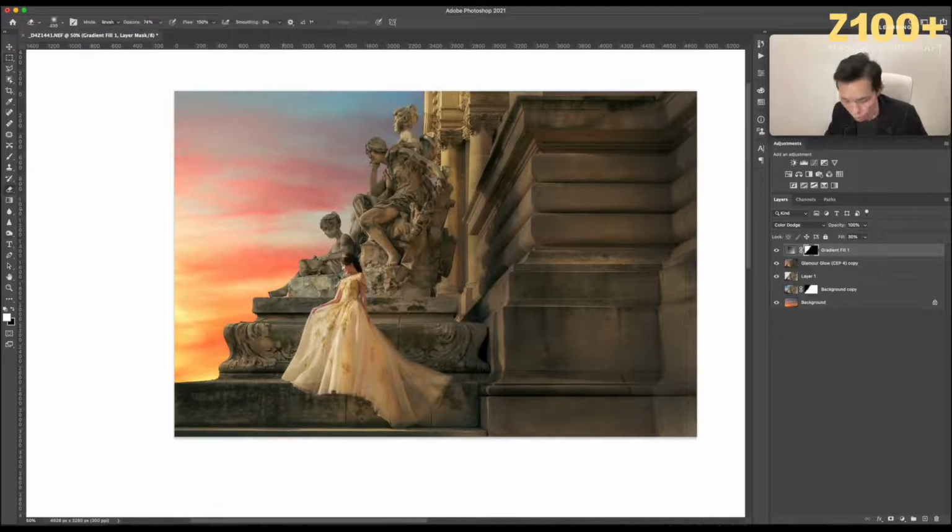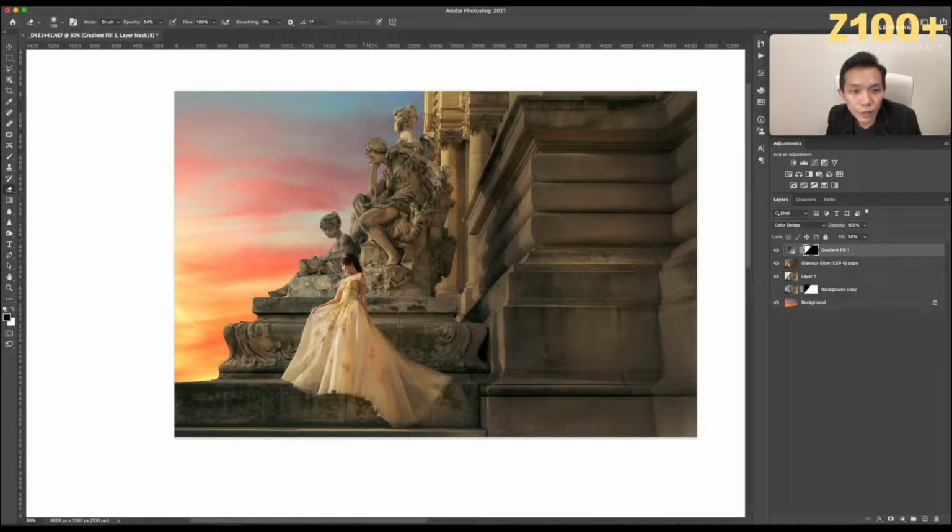So what we're going to do now is use the brush. Now you can start brushing the edge of the statue, just the edge of the statue. Turn the black one on top. You need to brush the light of the statue. Now you're going to brush, you see.